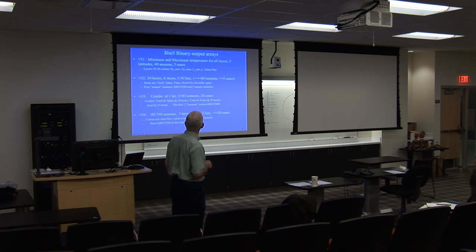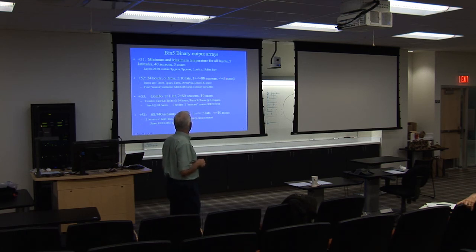I don't remember anymore. And this is the one we're going to talk about, this particular one, 52, which is actually not 24 hours, any number of hours. And then there are 6 items. I don't think this is a restriction anymore. Some number of latitudes and up to 80 seasons and up to 5 cases.